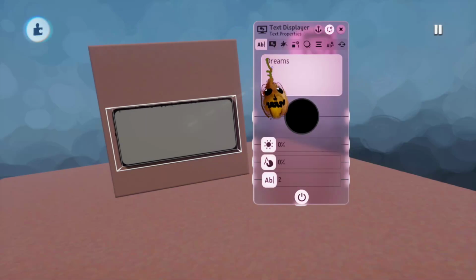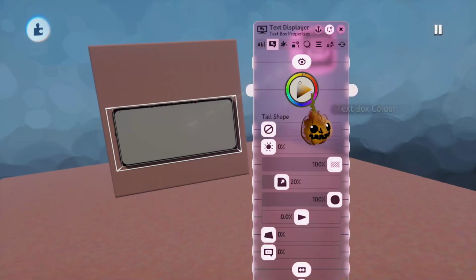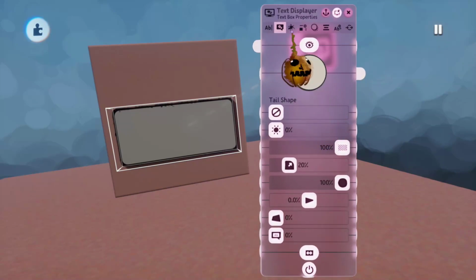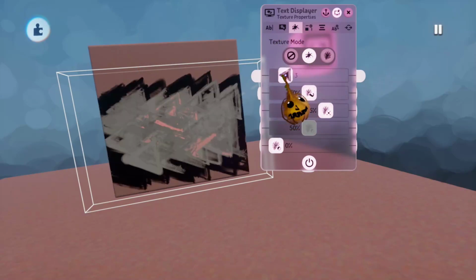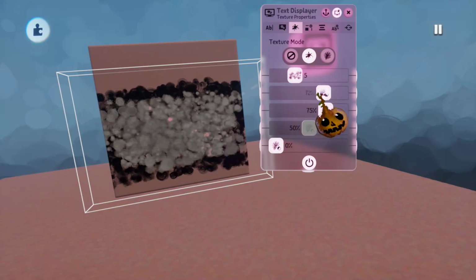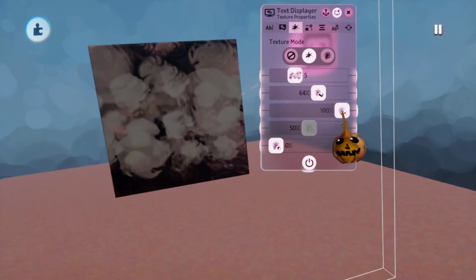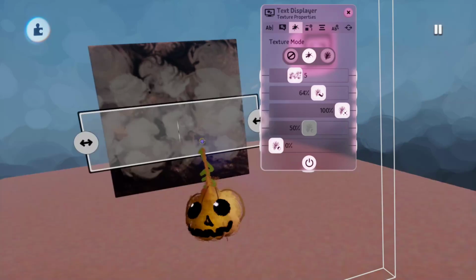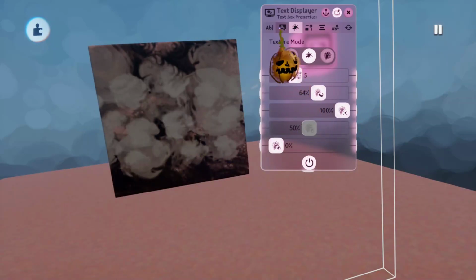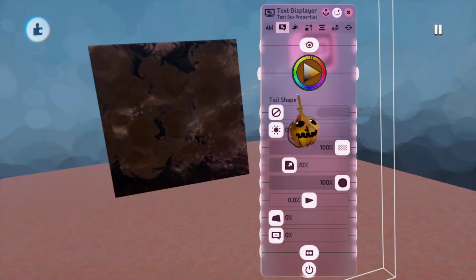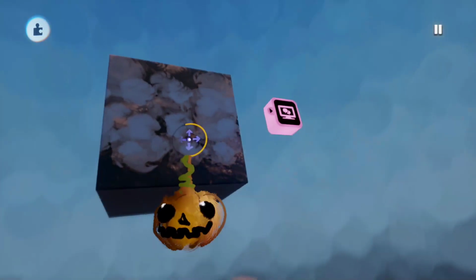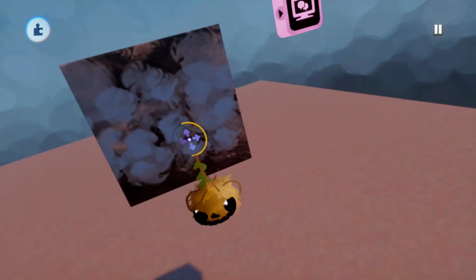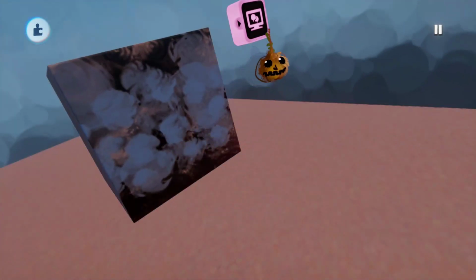So what we need to do now is basically shape the form. For example, I want to have a painting texture on it, and then you can of course change this into something you like. We can make it super big, and now you have sort of a wall paint, right? And of course you can change the color if you want, something like this, I don't know, and there you go. And now we have a side of one box painted with the text gadget, which is super cool.